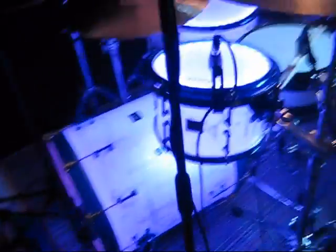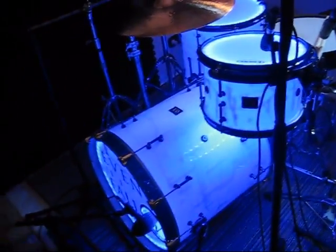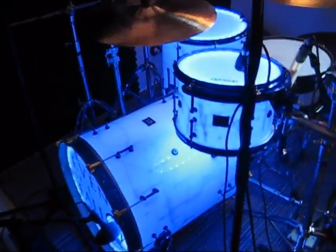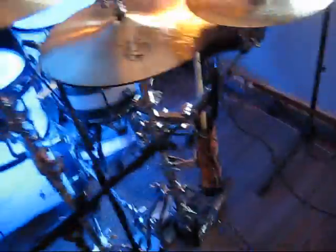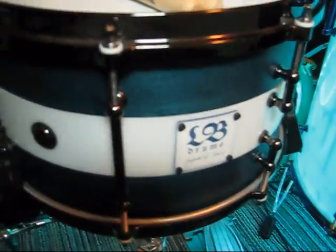And as you can see, there are these beautiful splatters inside. I think they give it a really cool look, especially when the lights are on, because you don't really get to see it when the lights are off, and then you turn them on and boom, it's just very, very gorgeous.